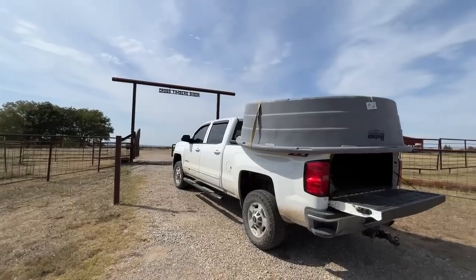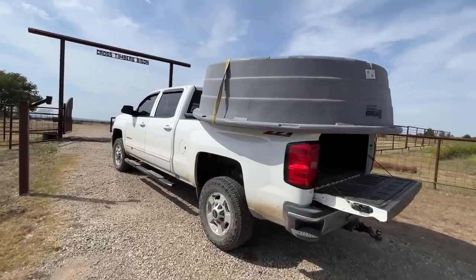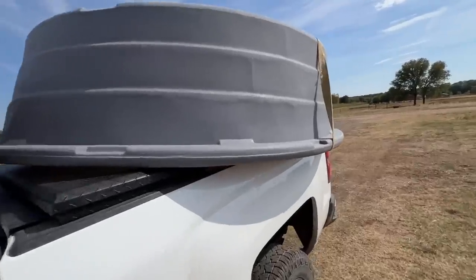I lost it on the way over here. I pulled over and luckily somebody came out from a store and helped me put it back on, but I strapped it down a little better this time.